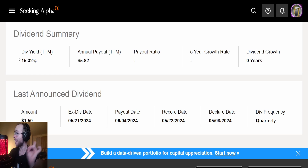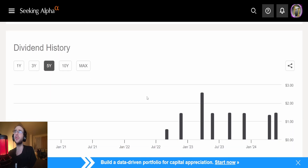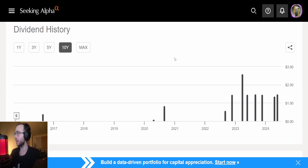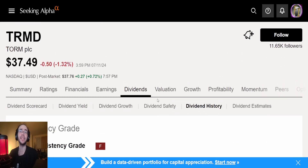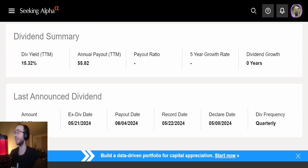That dividend gives a yield of 15.32% — massive red flag. Anything above 6, 7, or 8% that isn't a REIT is a massive red flag; I'm sorry, it's just what it is. There is no payout ratio, no five-year CAGR, and zero consecutive dividend years. Looking at the dividend history, it's all over the place. I like dividends for consistency and a possibility of income — this ain't it. That 15.32% tells me they really can't afford it. Wait until we see the payout ratios in regards to free cash flow — it's crazy.